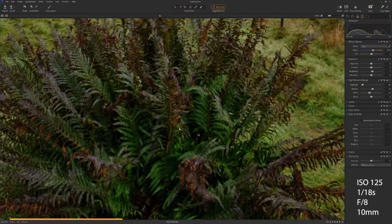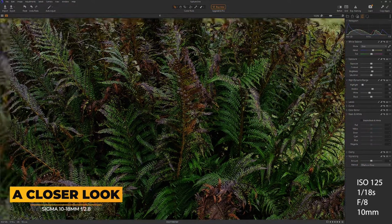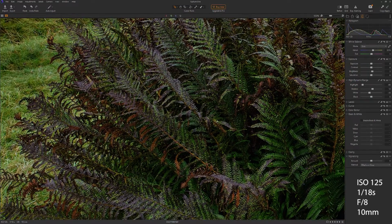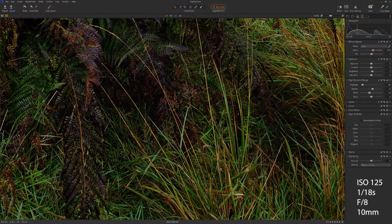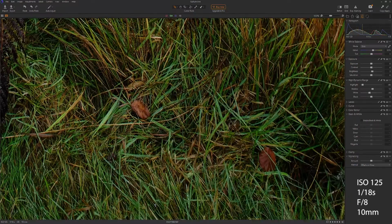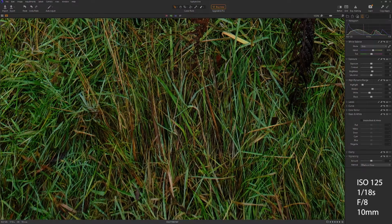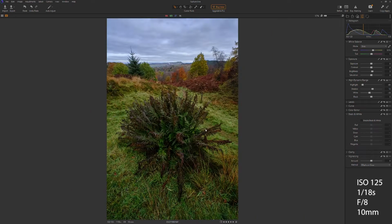So I'll just show you the sharpness of it here. That's it at 100% and you can see that it handled that well. This was shot at f8, an eighth of a second. These are all handheld images that I'm going to show you. So you can see even at the edges here, maybe a slight distortion down there, and down over here you can see that, but that's the kind of thing you would expect from a wide angle lens.